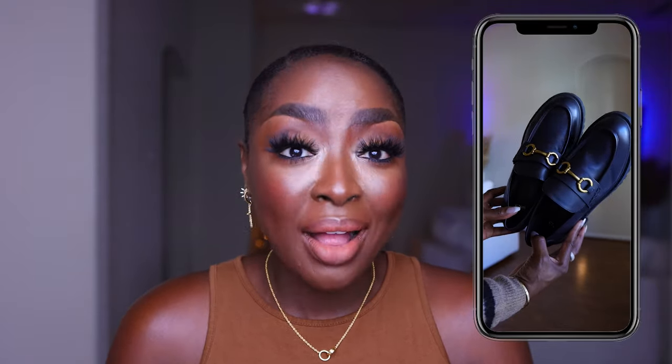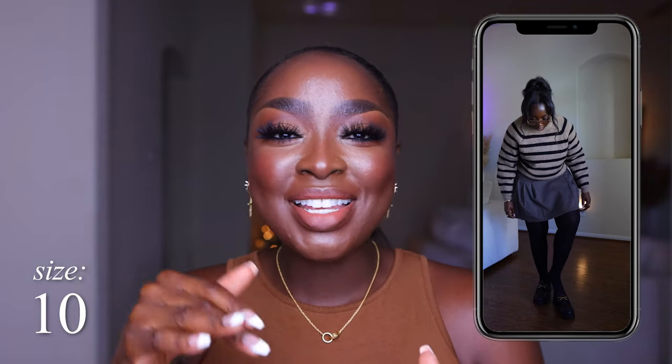While at Mango I also got these loafers — they're giving Chanel dupe vibes. Loafers are back in style just like when I was in high school. These are weighty in the best way; they feel so good and well-made, not cheap at all. I'm wearing a size 10 and the tights slide right in. I feel like this winter you need a good loafer, and this is the one. They'll go with pants, skirts, dresses — they're a classic.